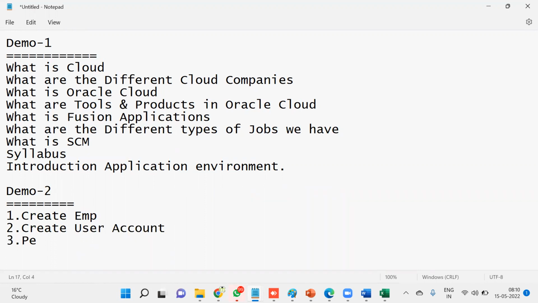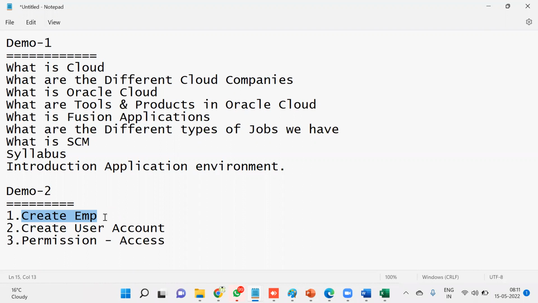And after that, we have to give the permission, in the sense access. In our Fusion applications, all the features are available, but the client says that for this employee, you should give the permission only for this. You should not give the permission for performing some other tasks. Let's say a manager is there. The manager can create purchase orders and give the order to the supplier, and he can receive the goods from the suppliers. Whereas for an employee, the client is telling that the employee can request the goods. I don't want to give the employee access to give the order.